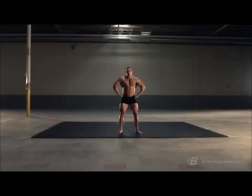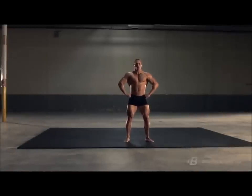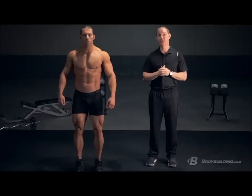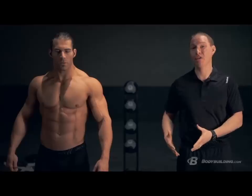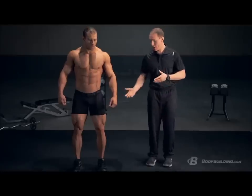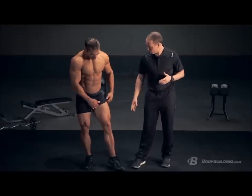As I already alluded to, the legs are literally half of your body. We're going to cover 5 big muscle groups and 17 individual muscles in this episode. And if you ask me, there's no better place to start than what every guy wants to build. It's a great looking set of quads. So we got Craig here. Craig, if you just kind of relax here for me.